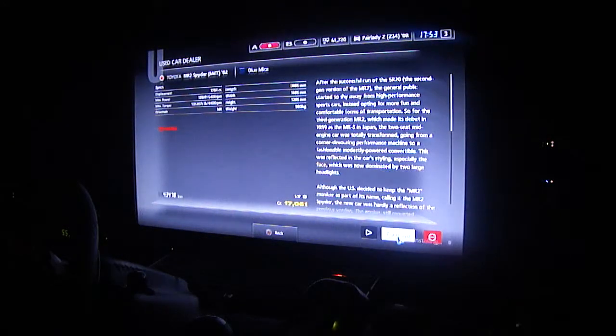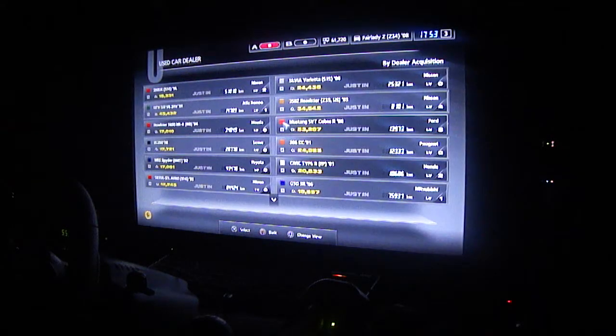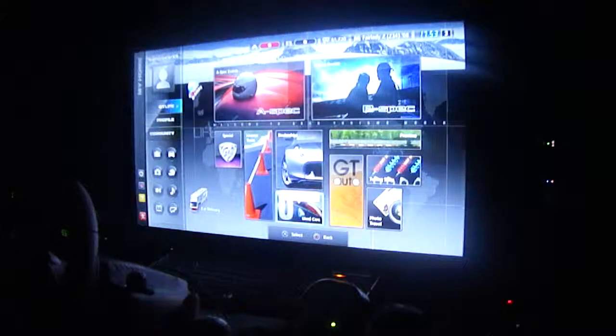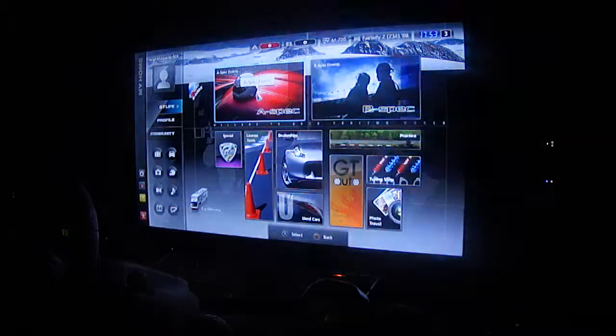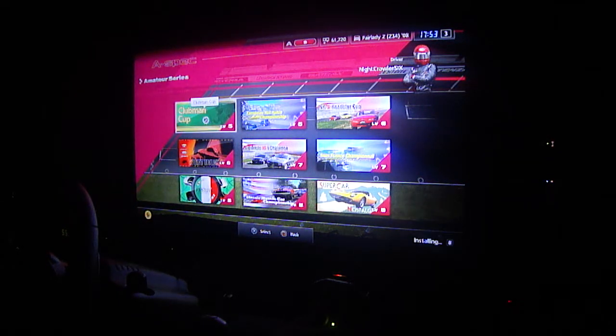You know, all these used cars are the cars that you cannot see the interior cockpit view. Something that I don't really like. I like that in my cockpit view. But yeah, I'm gonna just keep going with the event and move on because I can't find none of those cars. Alright, so the Clubman Cup.